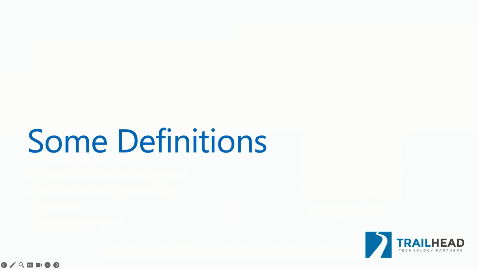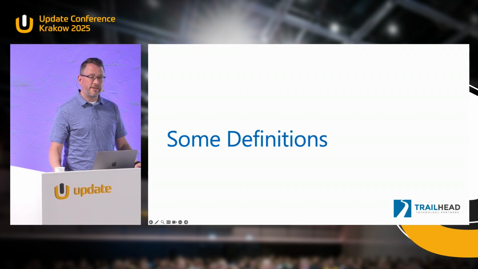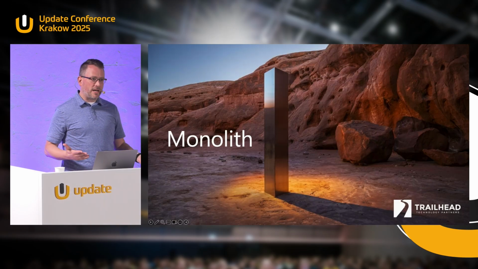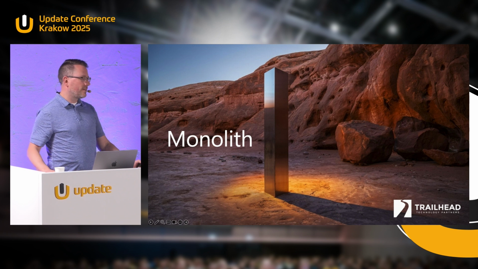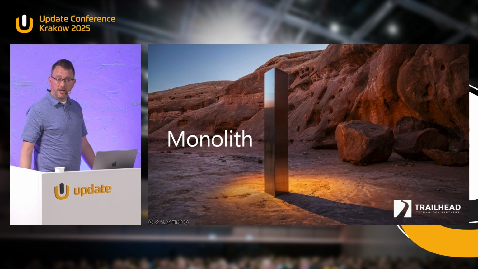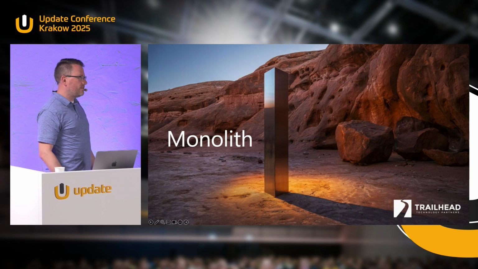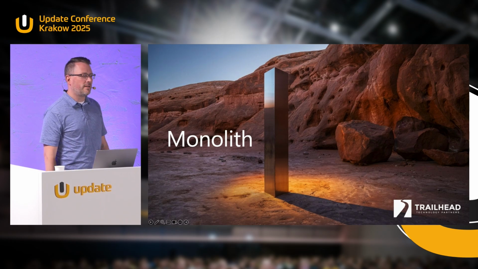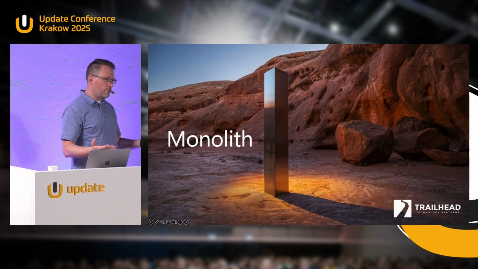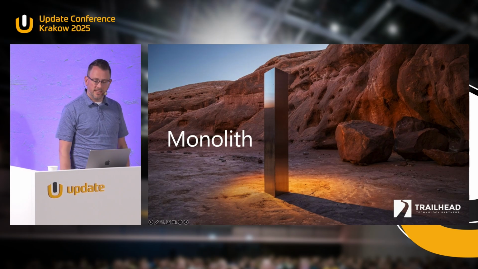All right, so let's start out the talk today with some definitions. First of all, what is microservices? What is a monolith? What is a distributed monolith? We'll start with a monolith. This is something that hopefully all of us are probably already familiar with. This is the traditional approach to software development, where you have a single artifact that you produce, usually through a single build, and usually deploy it to a single location.